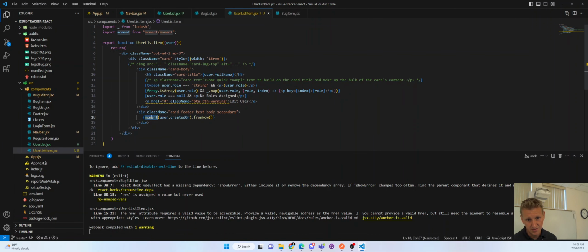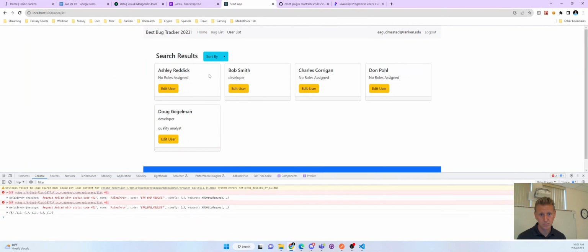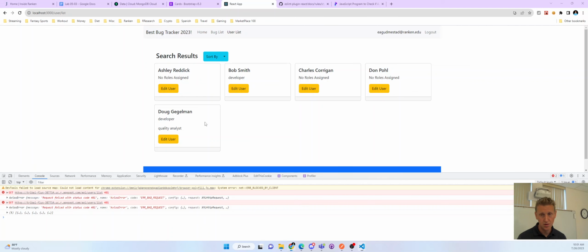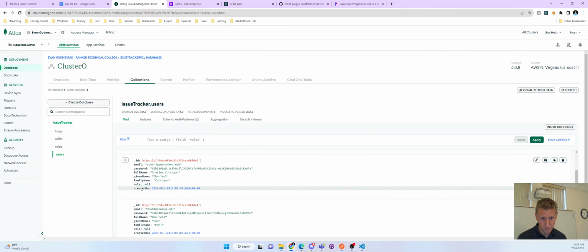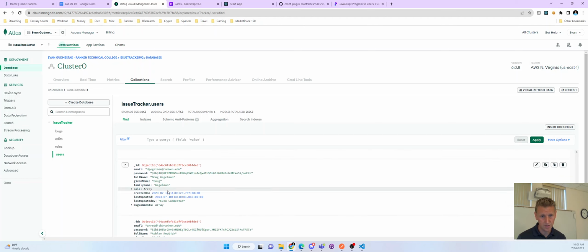So let's get rid of the moment and just print out the user created on. Created on, created on, created on.